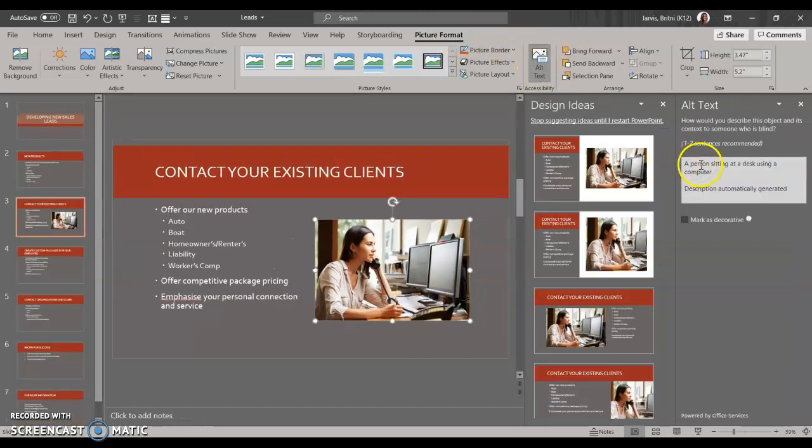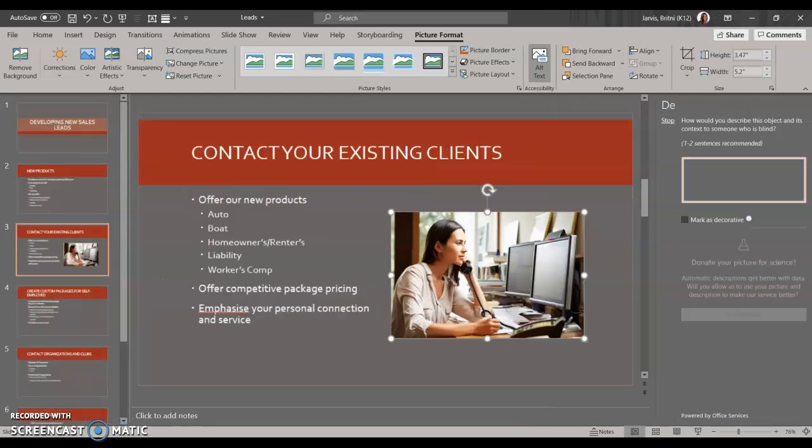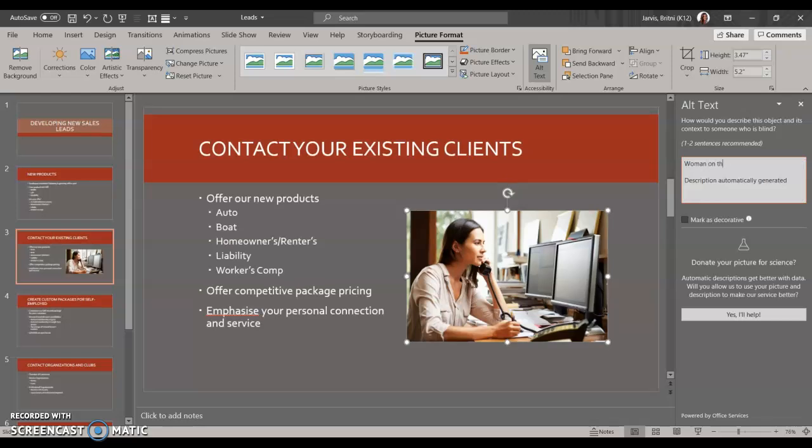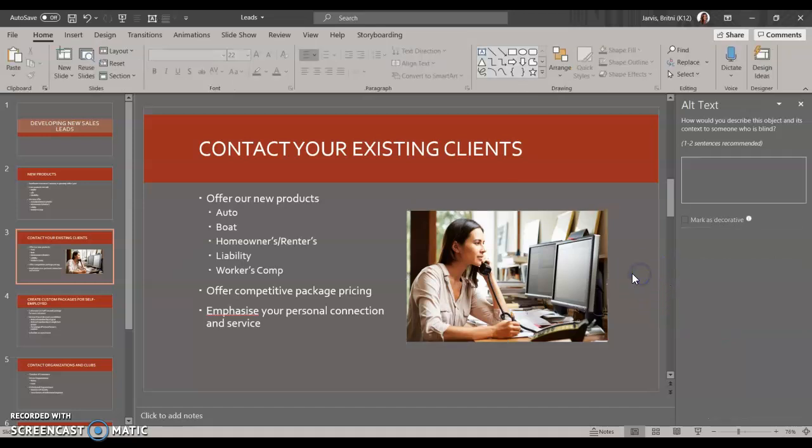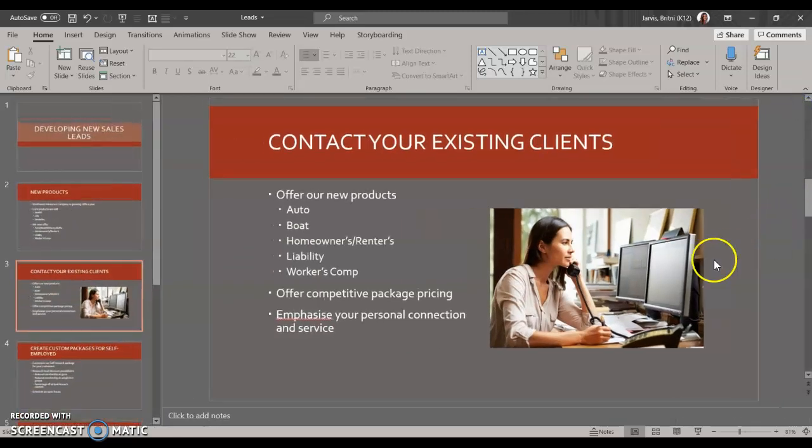So if I click the alt text, you can see a box pops up, an alt text dialog box, and then it tells me what it says currently. You can delete that and then change it to whatever the textbook tells you to make it. So in this case, it tells us to change it to a woman on the phone at a desk in an office. There we go. So now we have updated the alt text, and you can just click off and it's automatically updated. You can close out of that box. So now the alt text is what we changed it to instead of what it originally was when it popped in.